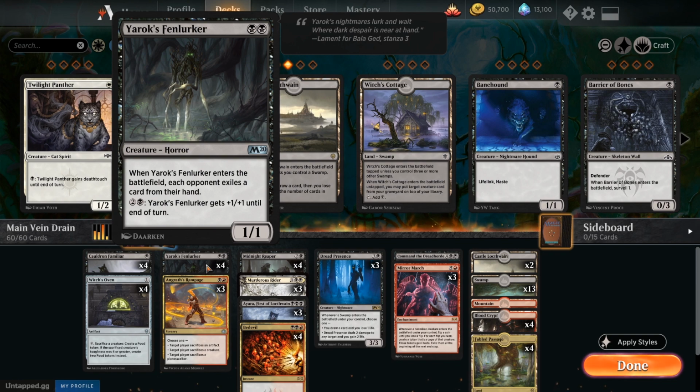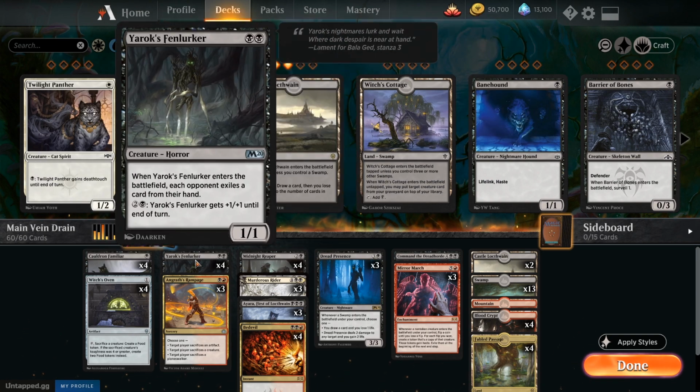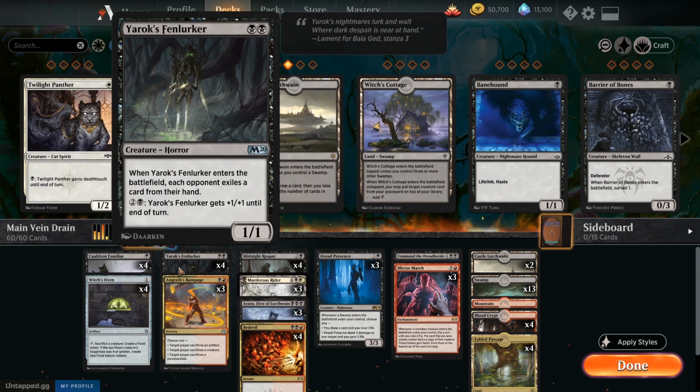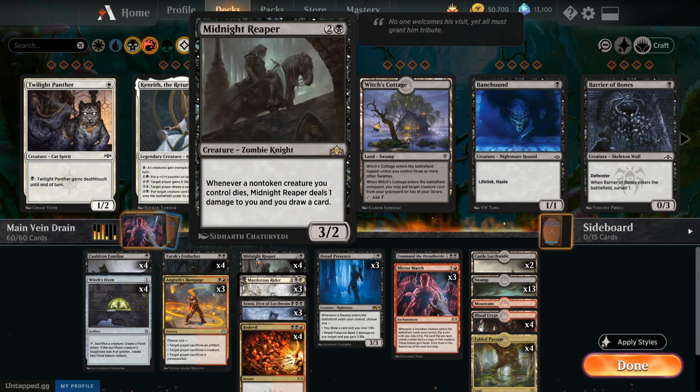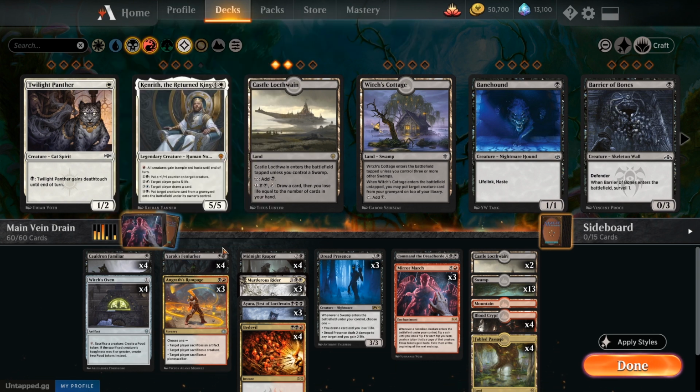It's also just a nice sacrifice target to things like Ayara, Witch's Oven, and, you know, turn 1 Witch's Oven, turn 2 Fenlurker, and turn 3 Midnight Reaper, sack Fenlurker is a perfectly acceptable line of play to make. I like it a lot.